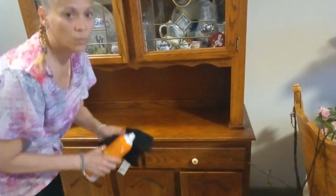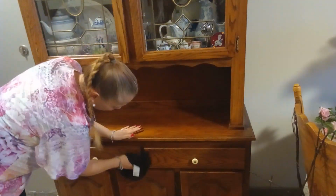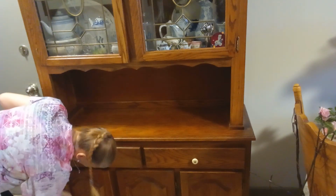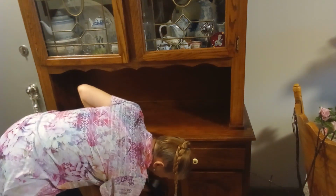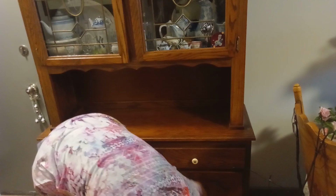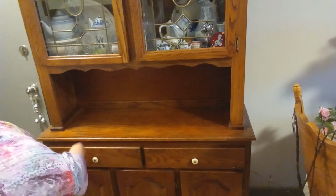The finish was all ruined and I redid it myself. One day I just decided to sand it down and refinish it. You could do that. A lot of people get rid of the good antique furniture that lasts for years, and then they buy new things that you cannot even touch because they shake and move. Back then it cost us a lot of money because it was in the 80s, but buy something with quality, it's going to last you a long time.